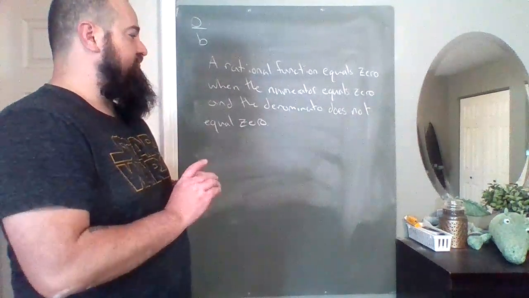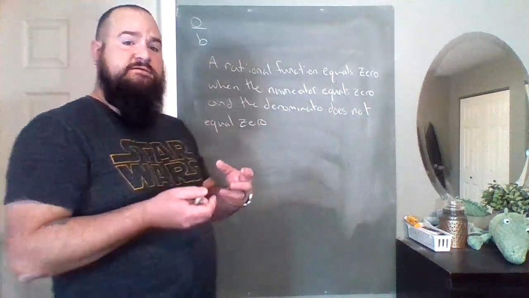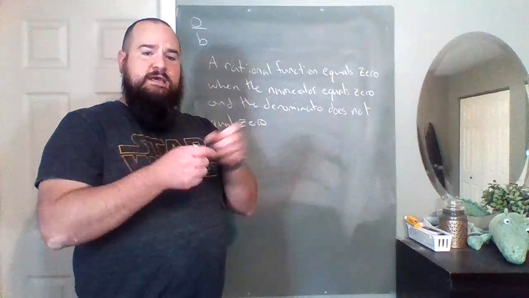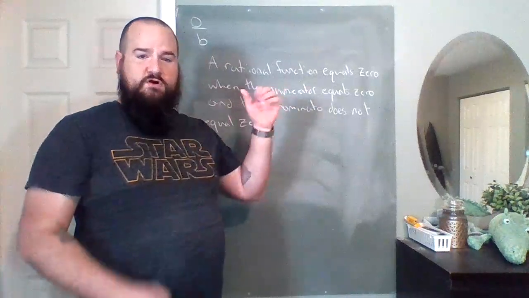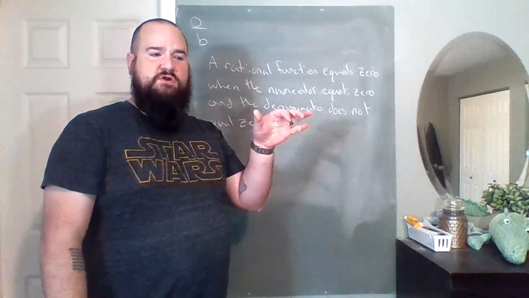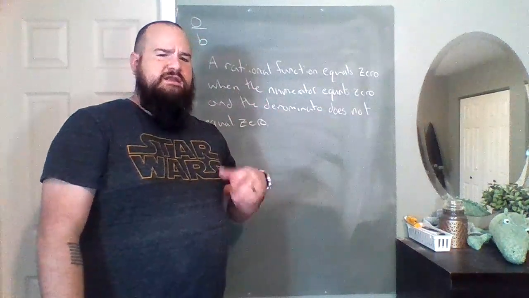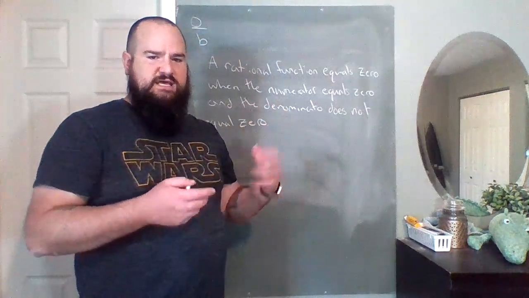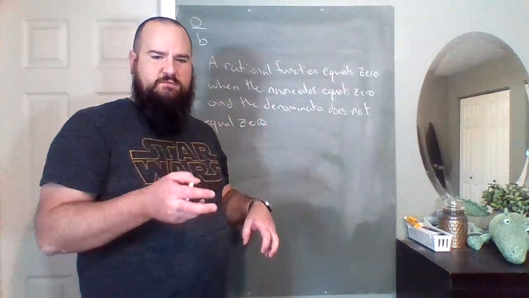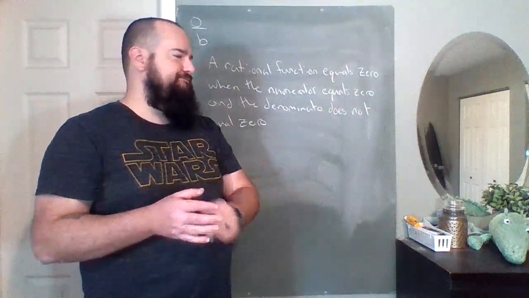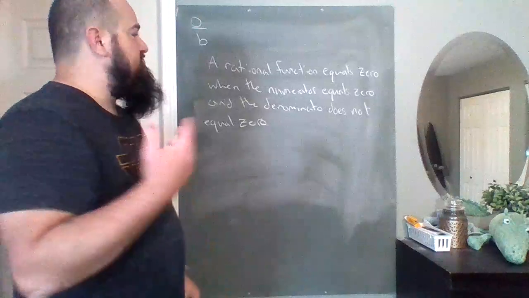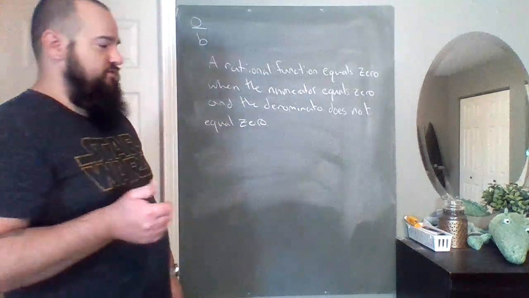So to find these, you simply look at the numerator, you look at the denominator, and you find their zeros, and all of our zeros for the function are when the numerator is 0 and the denominator is not. Now we're going to do some examples with this. I don't want to pepper in examples all throughout because I want to get a lot of these in, and we'll do a separate example video for you. So this is how we find the zeros of a rational function.